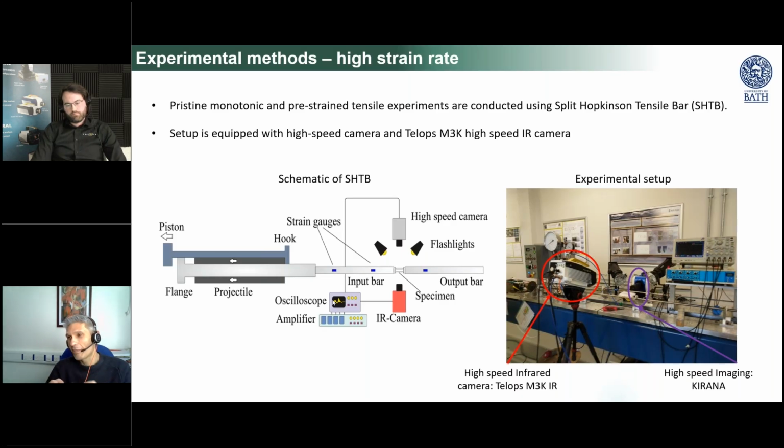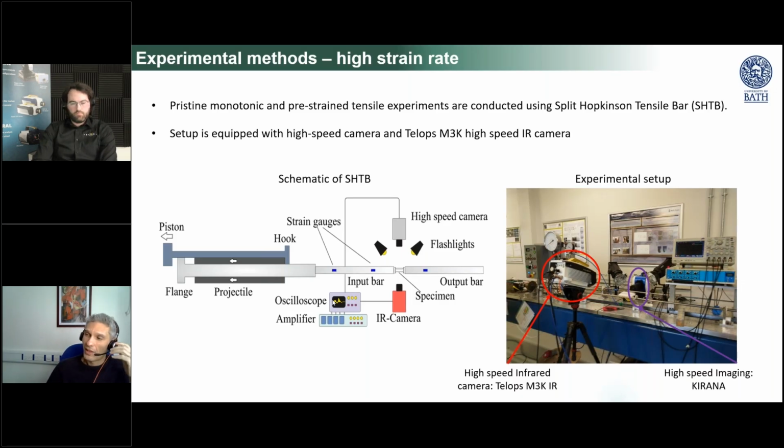At the interface, part of the stress pulse is reflected back to the input bar and part of it is transmitted to the output bar. It can be demonstrated by a stress wave analysis that we can work out what are the velocities and the forces at the interfaces using the stress history measured on different locations of the bars.